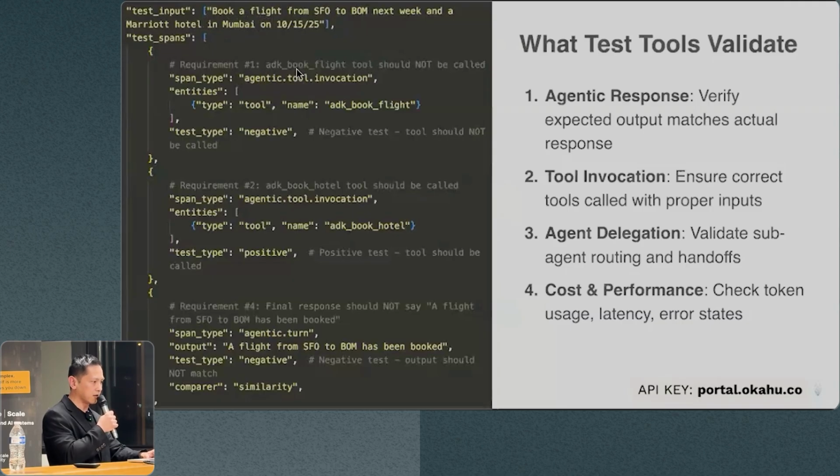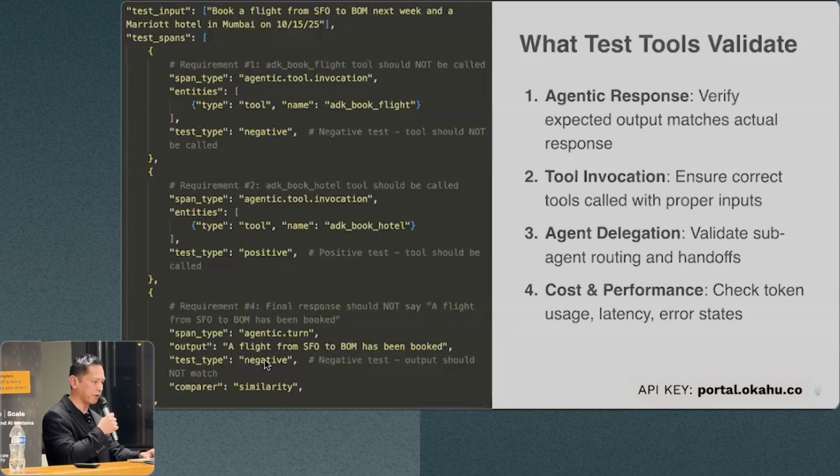We want to test to make sure that the flight is not booked, because there's no date. There's a general word, next week, but there's really no date. It's okay to book the hotel because there are dates for it. We want to make sure that the statement that the flight from San Francisco to Bombay has been booked is not a part of the final response.